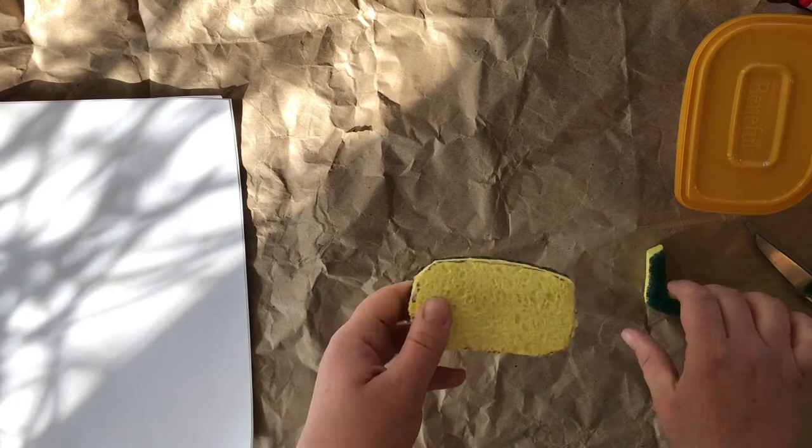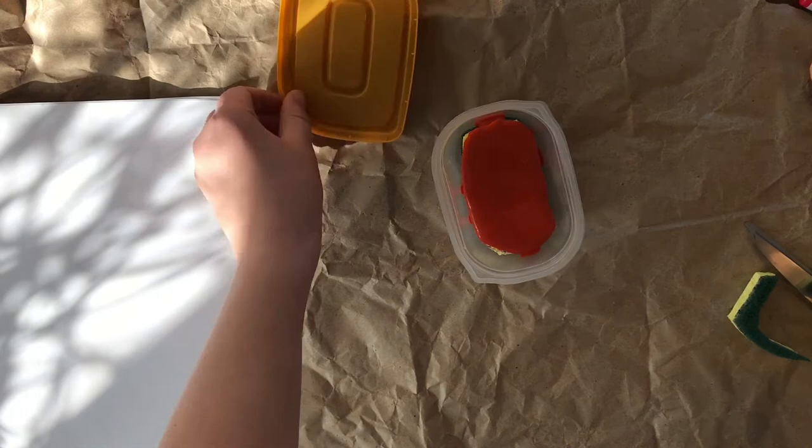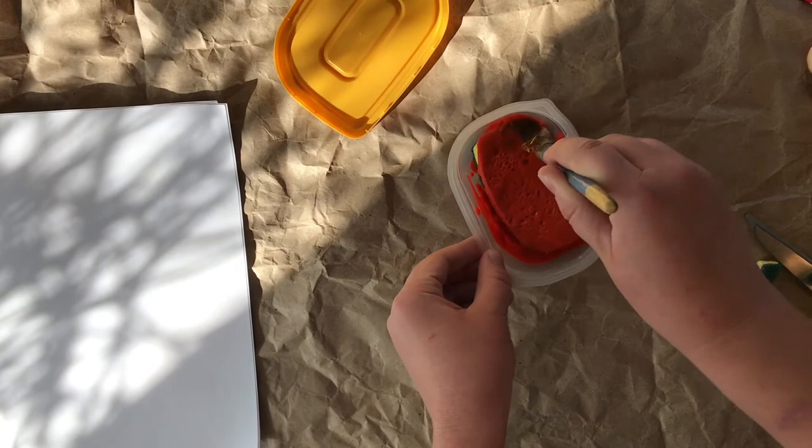Then you're going to take your washable paint and cover the sponge. You want to add a lot of paint because it needs to soak into the sponge. You can let it sit or take a paintbrush to incorporate the paint into the sponge. Now your stamp pad is ready for use.